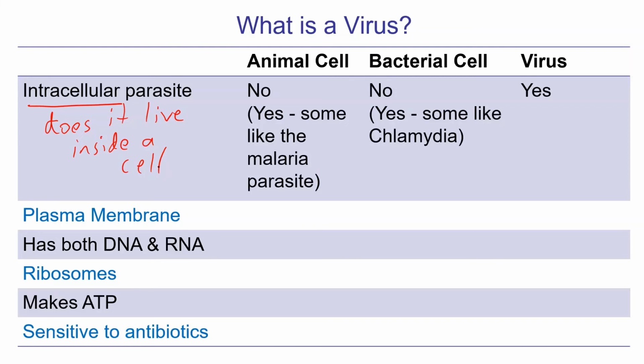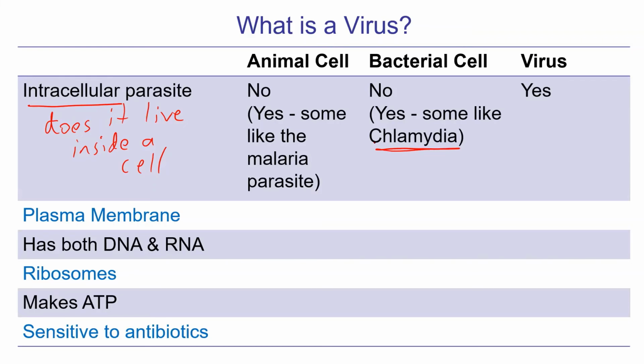No, not usually. There's a few parasites that might have parts of their life cycle where they live intracellularly, and you can see the example there I have is the malaria parasite. But usually an animal cell, you feed it food and it eats and it grows, right? Same thing with a bacterial cell. Most of them are free living. They live out in the environment and they ingest nutrients and they grow. There are some exceptions. So chlamydia, that's a sexually transmitted disease, is a bacterial cell that actually does live intracellularly, but it's kind of an exception. It's actually, believe it or not, we used to think it was a virus until the modern genomic era, where we could actually take a better look at it.